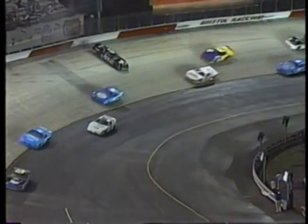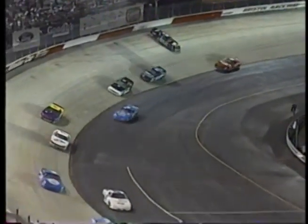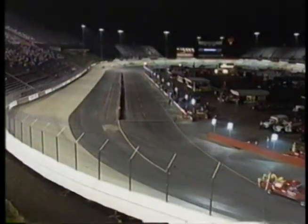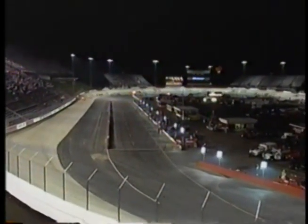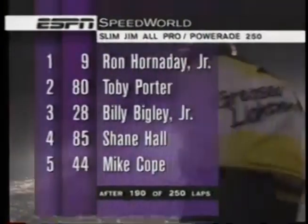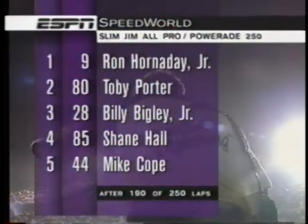Boy, look at Burrows. Rick Crawford. Oh, and Burrows did almost get him. He and Crawford both almost made contact with Willard's car. Well, caution flag for the 8th time tonight here at Bristol, Tennessee. We are still some 61 laps away from conclusion. It is a beautiful night in the mountains of eastern Tennessee. Back in a moment.